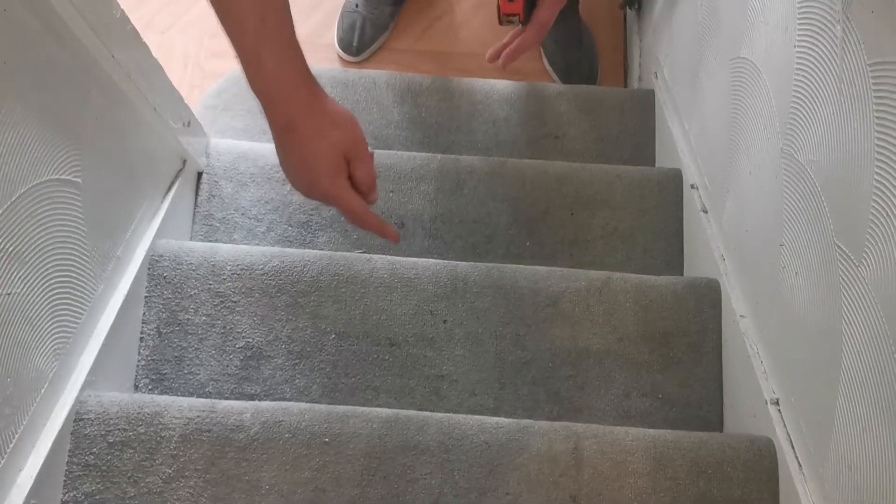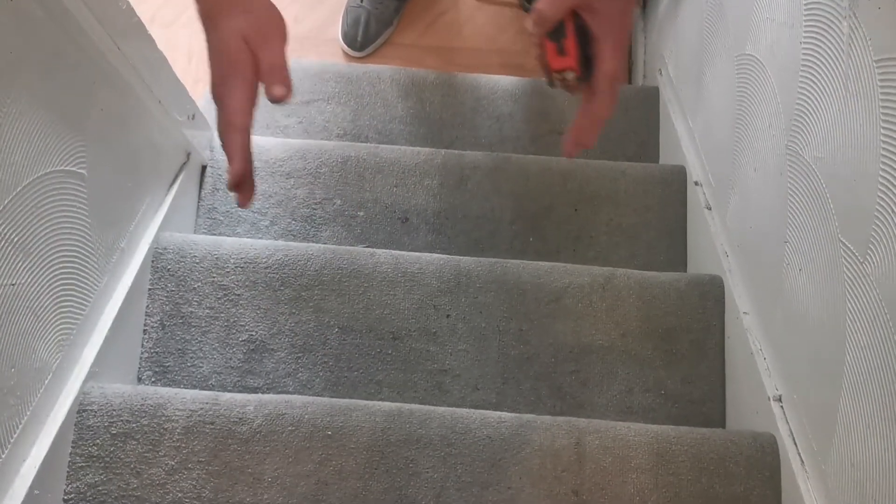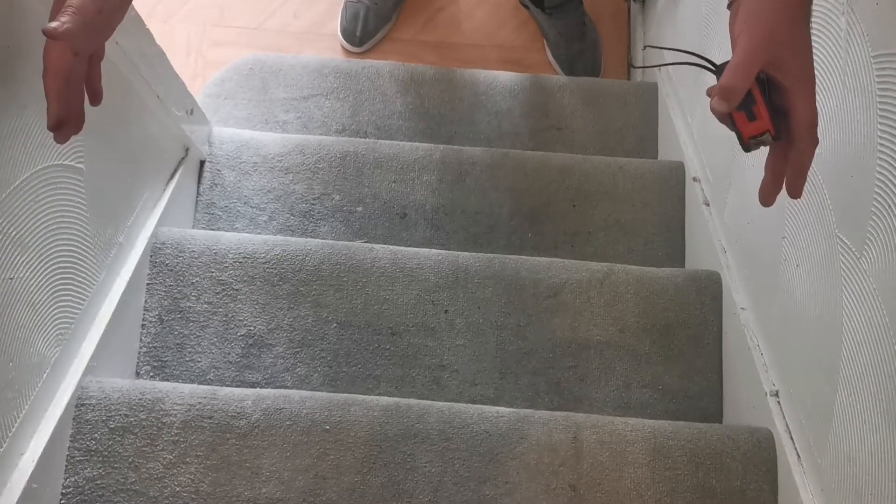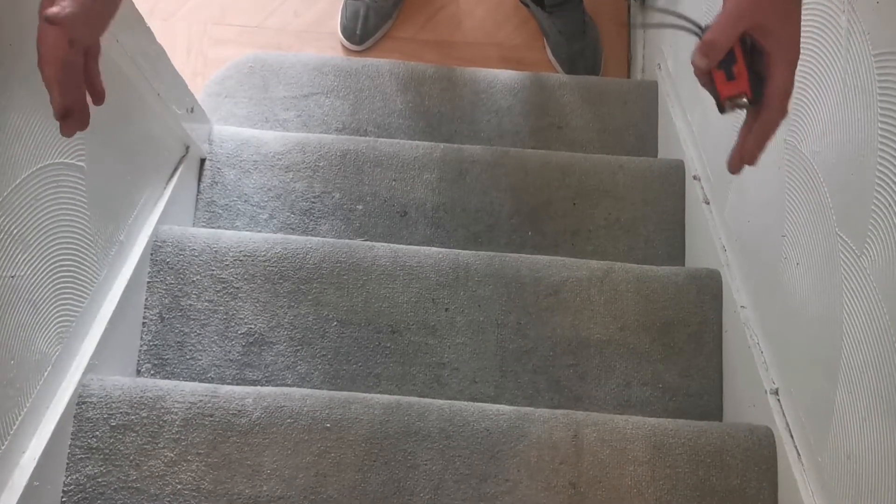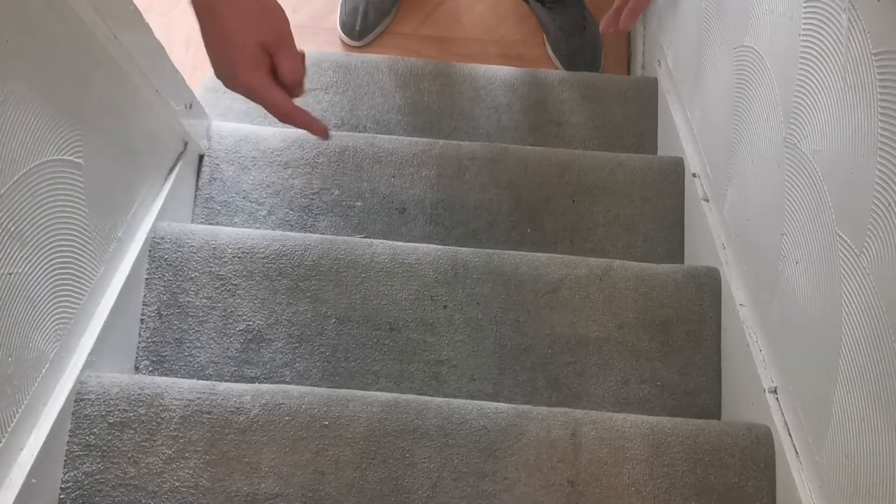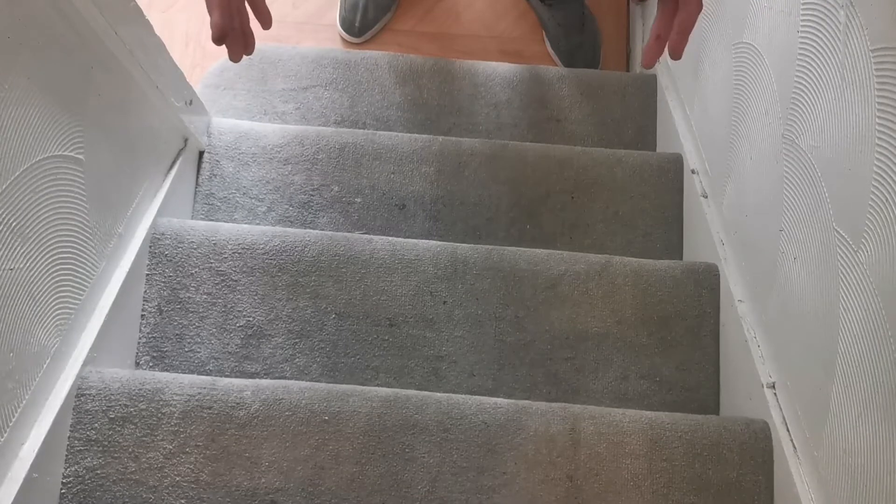The reason you measure tight initially is because if you have an offcut that measures 900 millimeters width, you can make do with it. But ideally you go for a meter by 500 each step. It has to be a little bit tighter to find, but always allow extra.